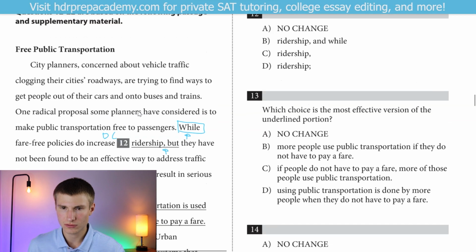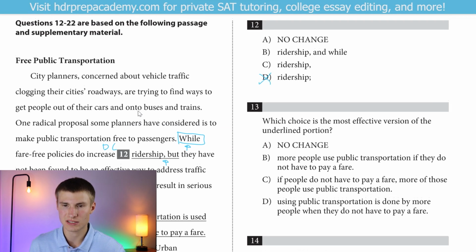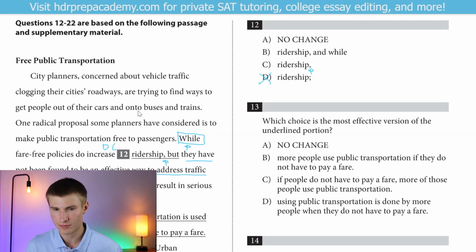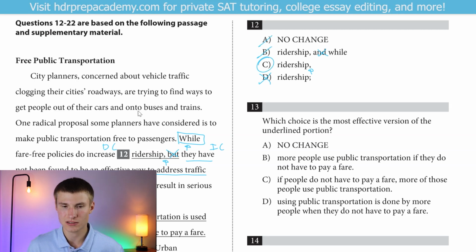So we're asked in 12, looks like we just have options. We can't use a semicolon because it's a dependent clause. Looking at options A, B, and C, looks like we're going to have potentially a comma splice in C. Actually, we can't have a comma splice, since this is a dependent clause before the comma. That's my bad, I misspoke. But we have while fare-free policies do increase ridership, and then they have not been found to be an effective way to address traffic problems. In this case, we obviously see that that's going to be an independent clause. We don't have to connect it with a FANBOYS conjunction because of the dependent clause, so we don't need and, we don't need but. And we see our correct answer there is going to be C. We just take our dependent clause, put a comma at the end of it since it's at the beginning of the sentence, and then get straight into our independent clause from there. So answer choice C is perfect there.